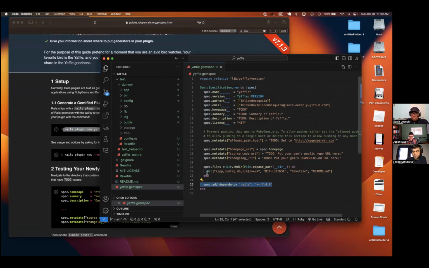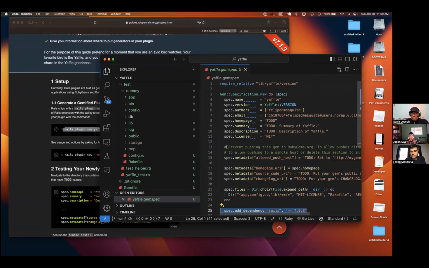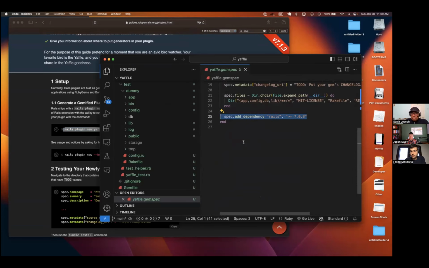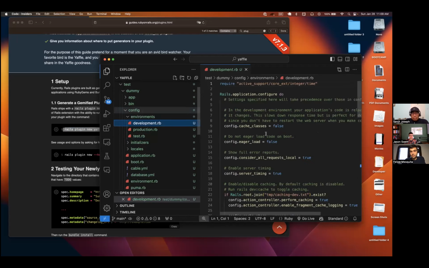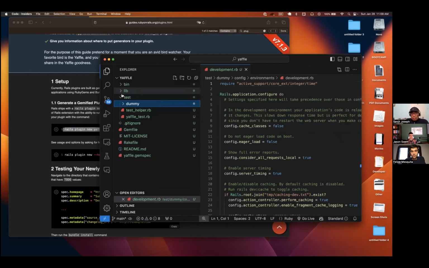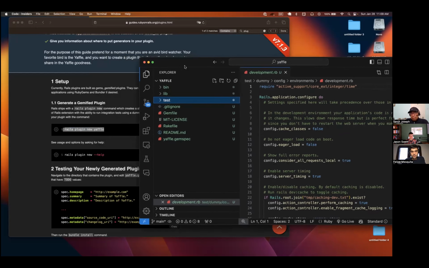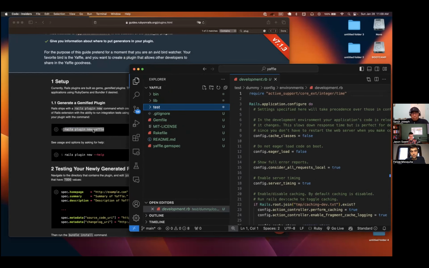I think I should maybe improve the font size. Is it readable? Yeah, yeah. And they include an entire dummy Rails application. So when you run the gem's tests, it boots up this Rails app that it includes in the test folder. This YAFL thing is the output for this Rails plugin new YAFL.